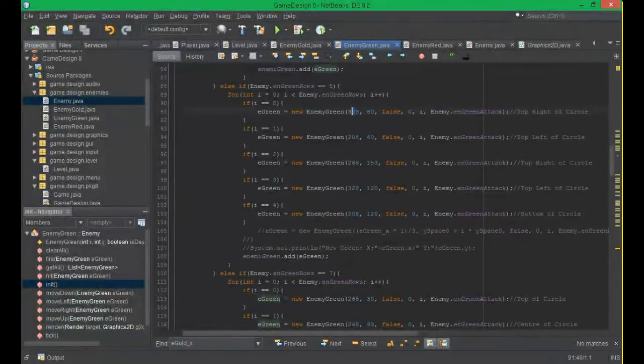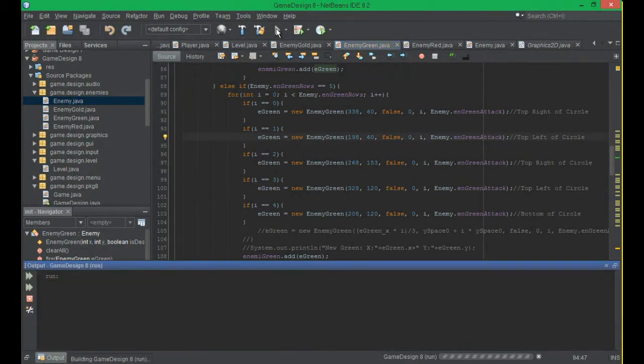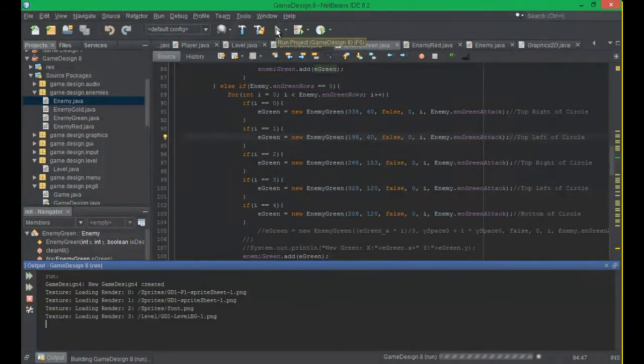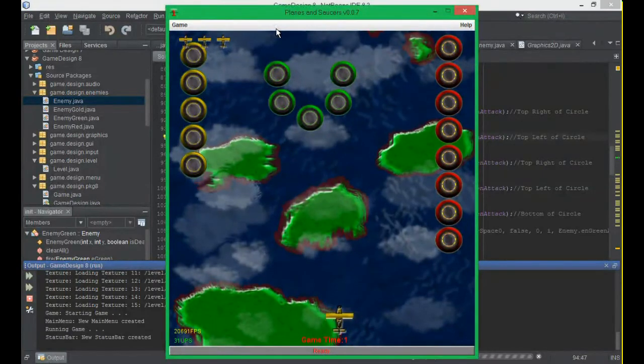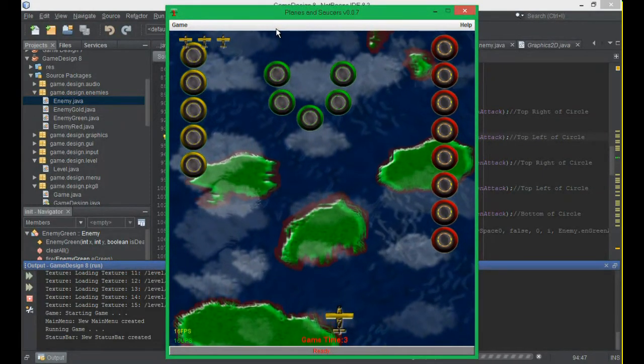I'm going to put 10 on that. On the right. I'm going to take away 10 off that. On the left. Let's have a look. Almost.